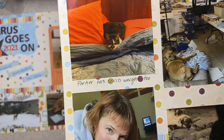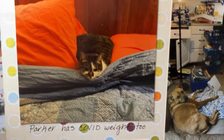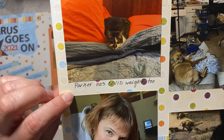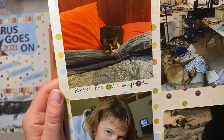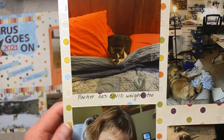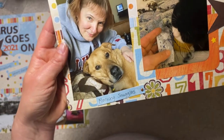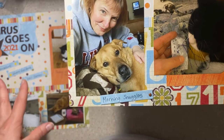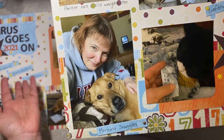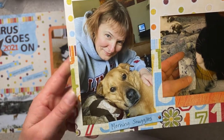This is my Parker and she is a sturdy girl. She has very fine bone structure and she's triangle shaped. So I wrote under here, Parker has COVID weight too. When we adopted her she was such a scrawny thing — I thought, how are we going to keep her healthy? I don't worry about that now. This is Wilson and I morning snuggles. I planned this to be just a page of my pets originally, and then it sort of evolved into the virus. So I ended up on the page, but Mr. Crafting and Relaxing didn't, but he'll be fine with that.